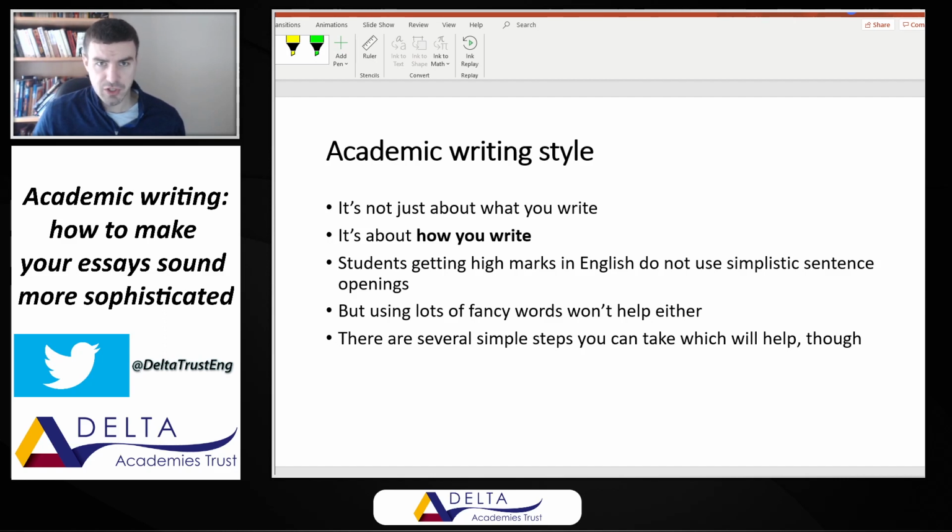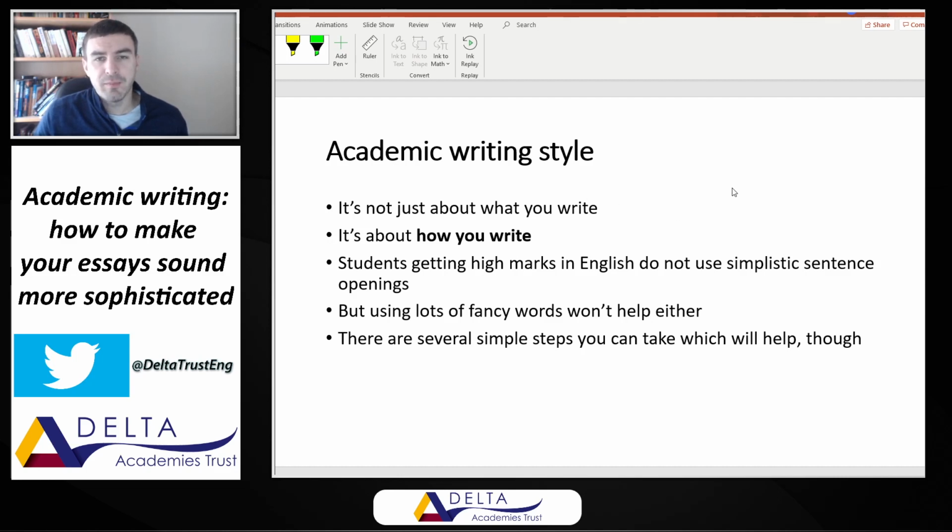The sort of things which are working well, the sort of things where people could improve the quality, the shape, the direction, the style of their writing. And it's got some general guidance with some practical examples for you to take away and apply to your own work. So yeah, let's crack straight on.